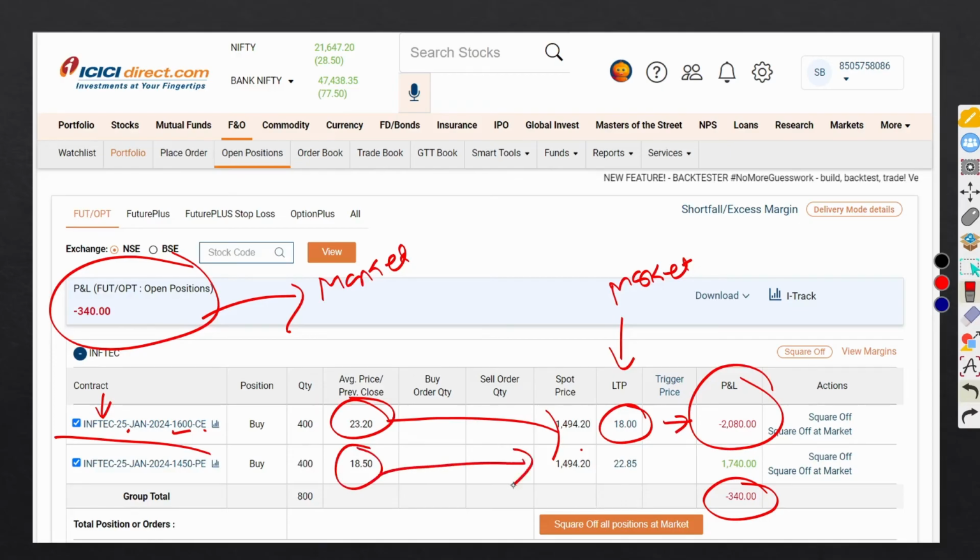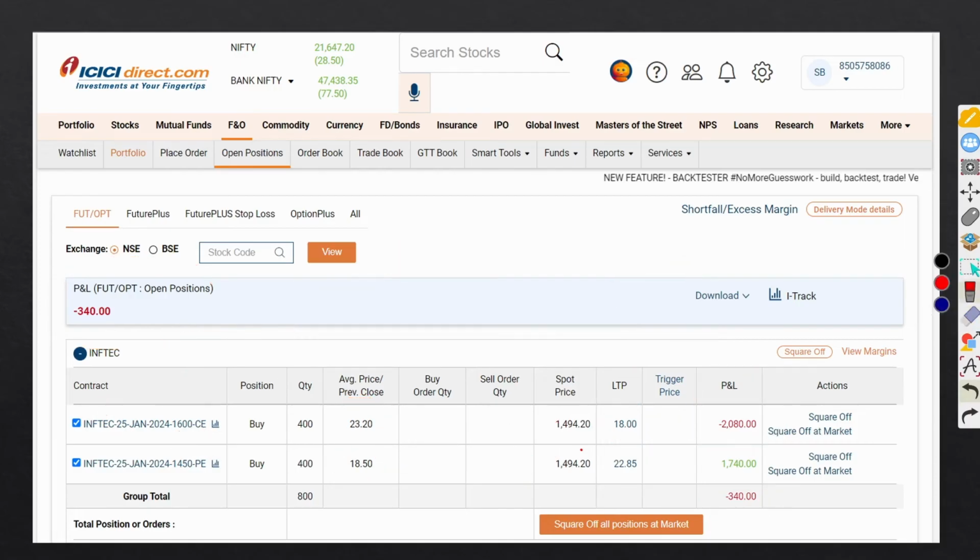And the same logic if you apply to the other option, in this case I have a profit. So it means this option's current market value is, if you minus this 2080, which is the loss that I have, then it will give the actual value. All right. But if I compute the aggregate value of my option portfolio, it is this one. Why? Because I'll receive other premiums and everything after getting deduction of expenses. But if I take the exit from this contract at the moment, then I'll have to bear 340, which is the loss that I have incurred in this particular position. All right.